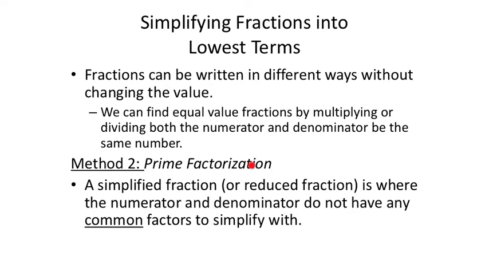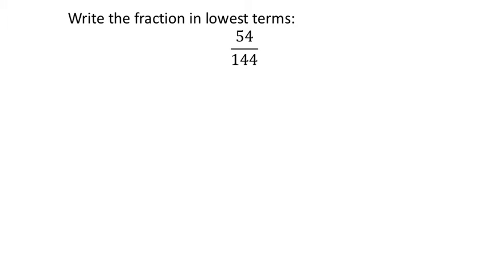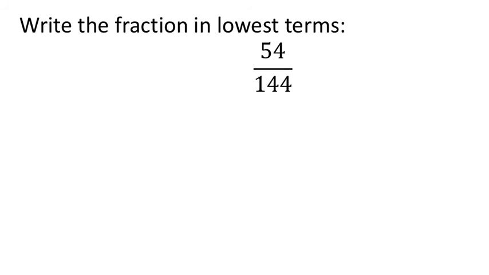Right here we got what we call prime factorization. This is usually used with larger numbers because it means you don't have to think about what it is divisible by, and it helps you avoid some long division if you don't know what it's divisible by, okay? So here we go. I'm going to use the second method here. Could you just keep dividing these by 2 or whatever number they're divisible by? Yes, you could. But I'm going to use prime factorization on this.